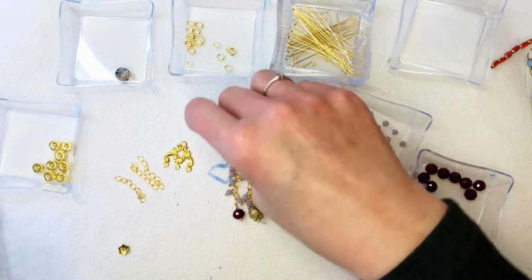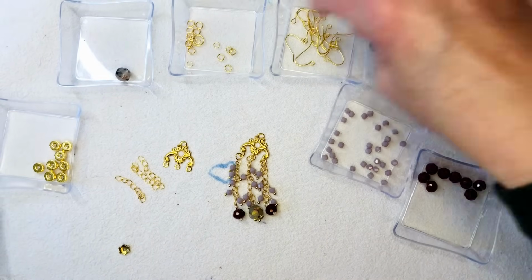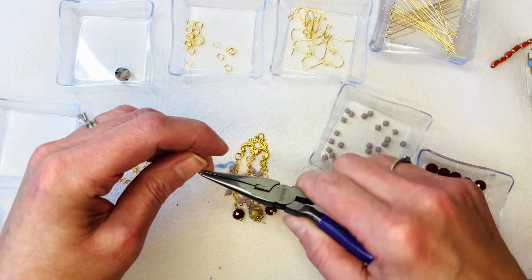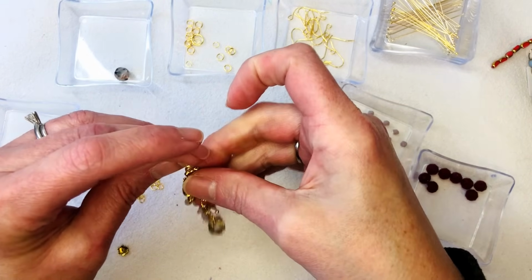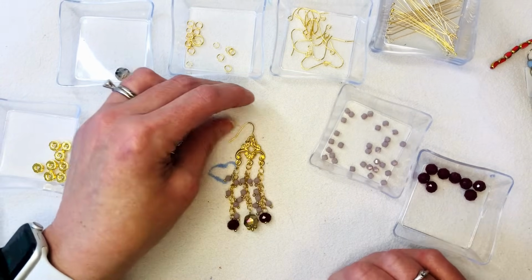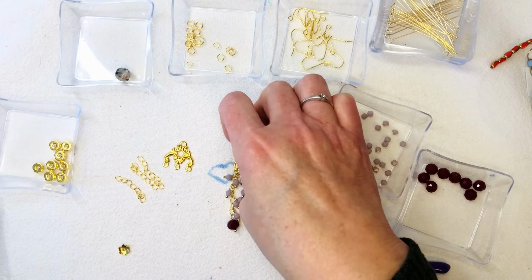All right, and there's that. And what do I do with my ear wires? There they are. We're just going to use these little simple ear wires, and we're just going to open it up and just put it right on our chandelier, like so. You know what? I think that's kind of cute. I like that. All right, I am going to pause this video.